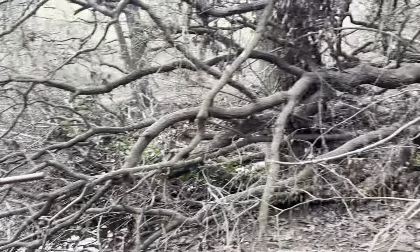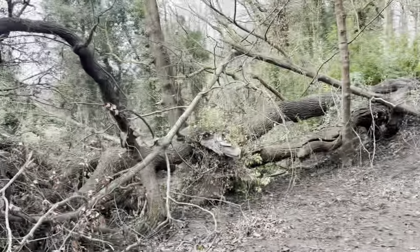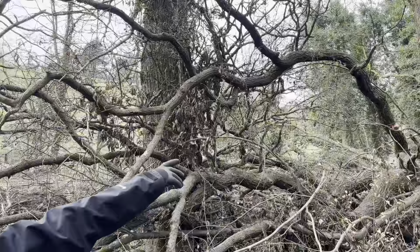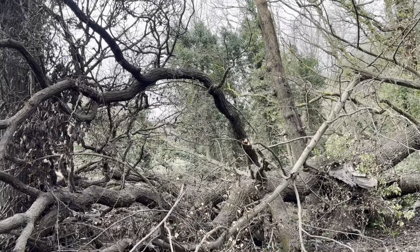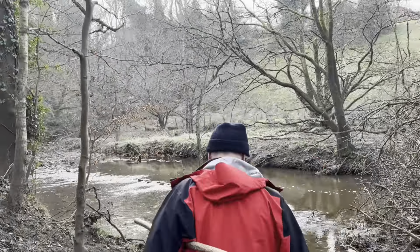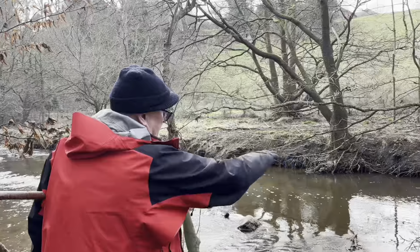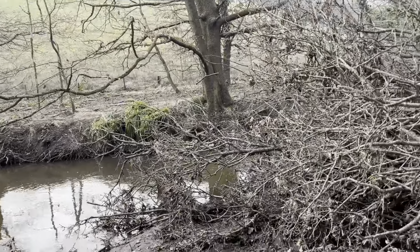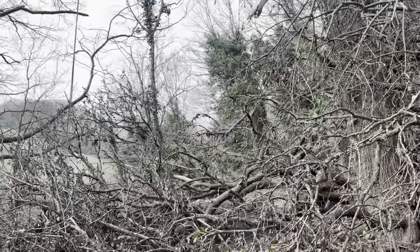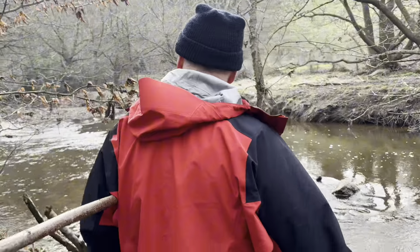Look at that there. This was one of Norman's favourite swimming spots, and during the storms this winter this great big oak tree's gone down, smashed a beech tree that was waiting to take its place, smashed another tree there, took all the branches off this one and crashed into the River Douglas. And this was a lovely deep part of the river, and the floods have been way over our heads. You can see in the trees the rubbish that's up there. The floods this winter were way up, and it's washed all this silt and rubbish down and ruined Norman's swimming spot. But it's how it happens.